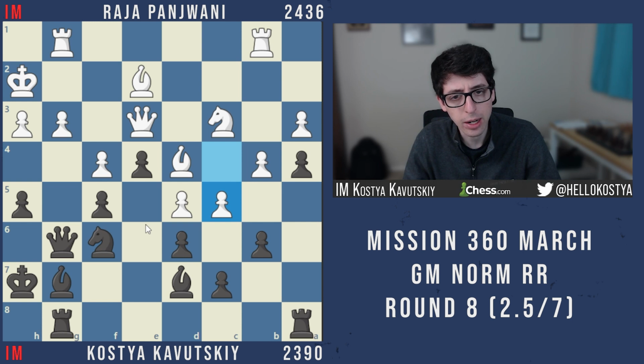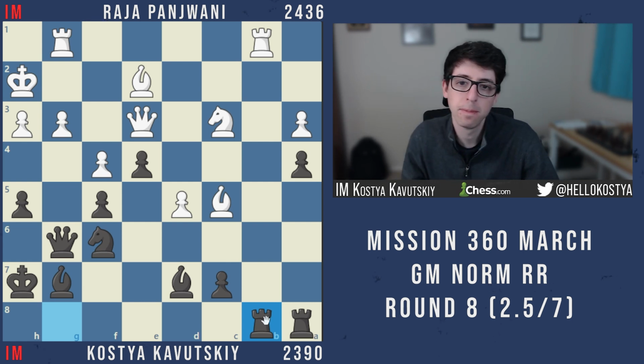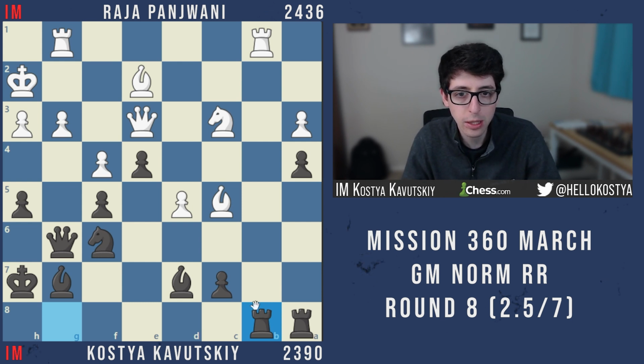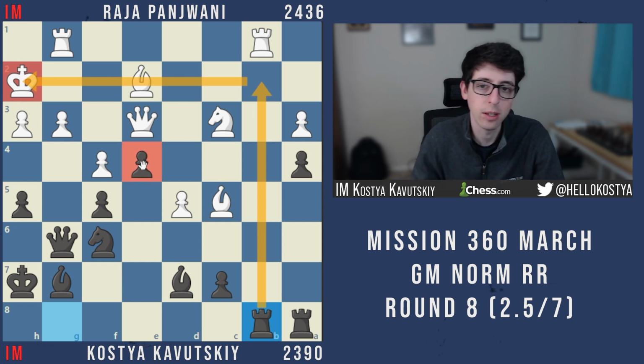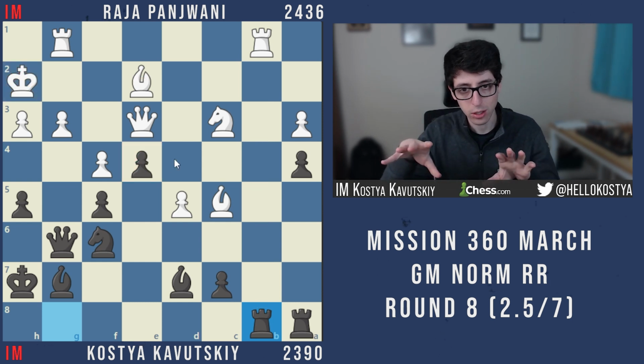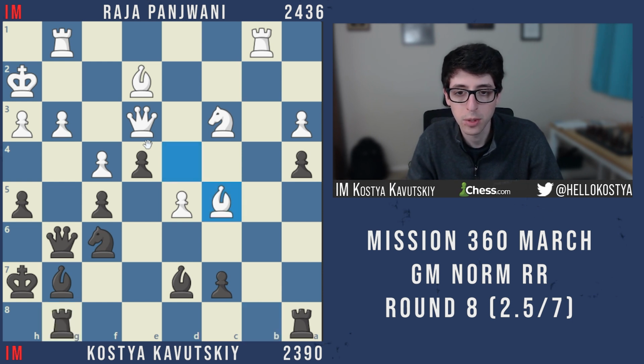But the key idea that white has to see is that after black takes twice on c5, white needs to not recapture here with the bishop, which allows black to just kind of fight for the queen side with rook to b8. And this is what makes these positions so tricky, it's not always great for white to open the queen side because white's king is kind of loose and possibly exposed on the second rank. And black has this protected passed pawn on e4. So it's not really in white's best interest to just let the position get completely out of control because one day things can open up and there can be real problems in white's position.